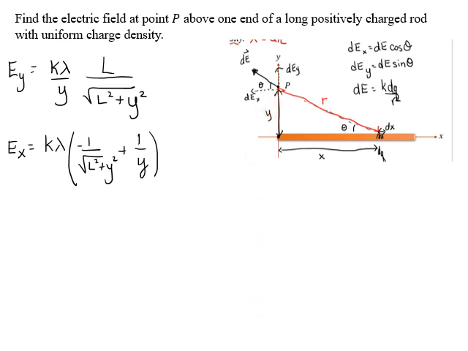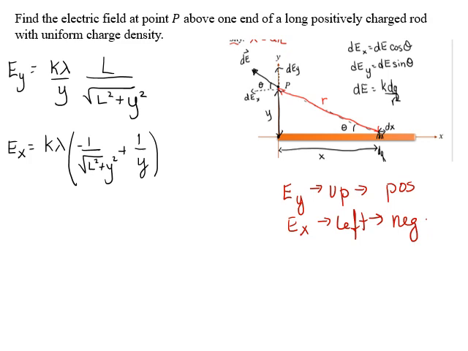What about the signs? If we look at our electric field, we know that all of the y components point up, and we know that all of the x components point left. So Ey is up. It has to be positive. Ex is left, so it has to be negative. Okay, so this is where we really have to use our physics sense to know the signs of our vectors.